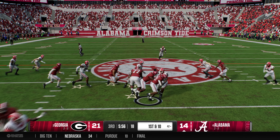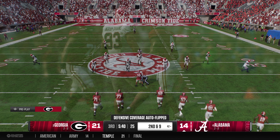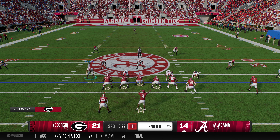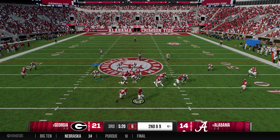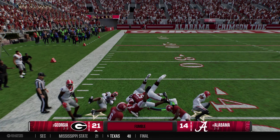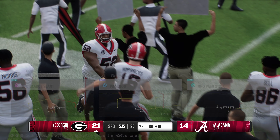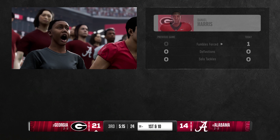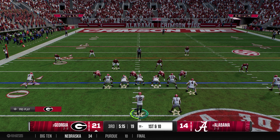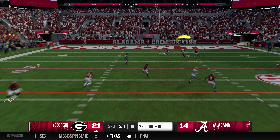Out of the shotgun, he'll hand it off. They'll stop him after a short gain. In the era we live in right now, everybody wants to spread the field, try to create space, create one-on-one matchups, and defenses have countered by playing out wide. Ball is free in the backfield — defense jumps on the ball. It's a turnover. This defense flying in there to get their hat on the ball — they do, and they're able to pounce on it for a big turnover. The Bulldogs offense is back out on the field, looking to add points and build on this lead.